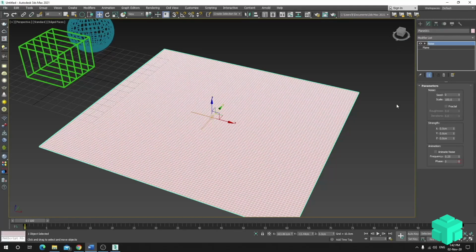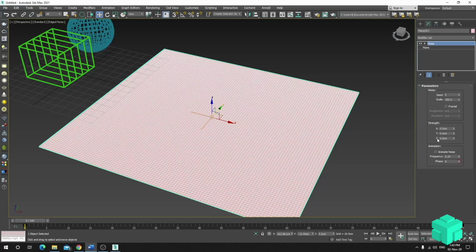So heading over to the parameters of the noise modifier, we have our seed, which generates a random pattern from each number you set to it. We have the scale, which is the scale of our noise, and we have the strength of our noise on the X, Y, and Z axis.